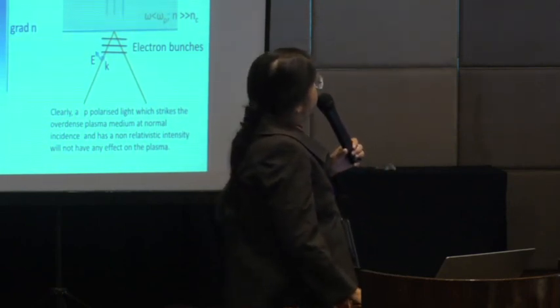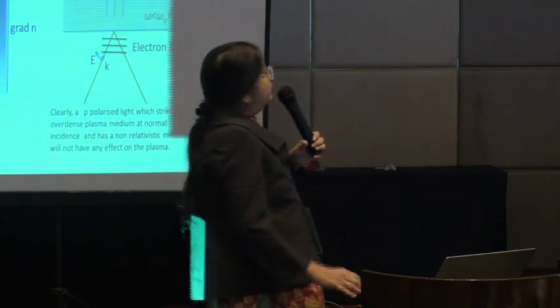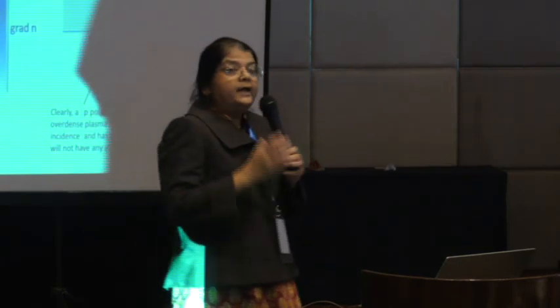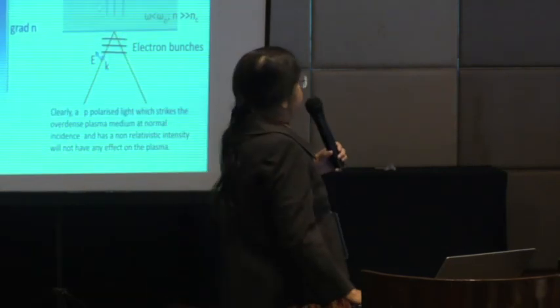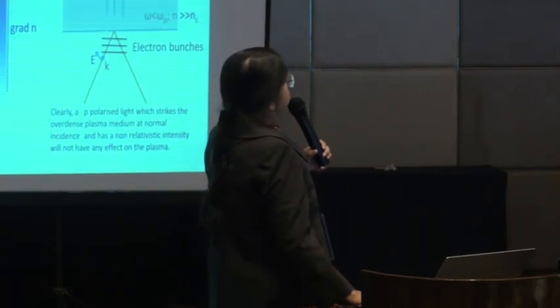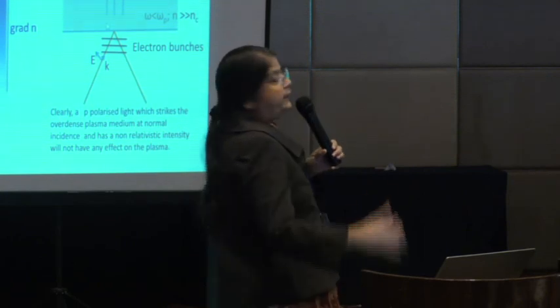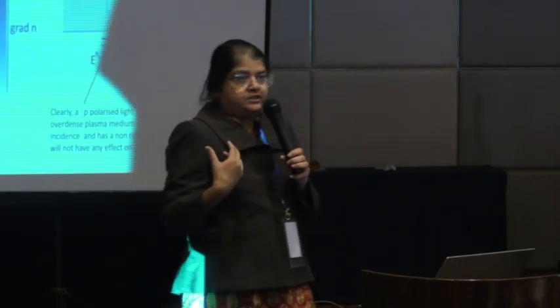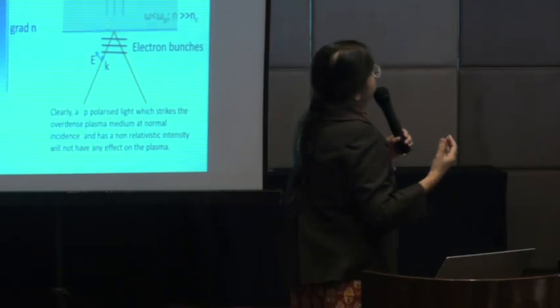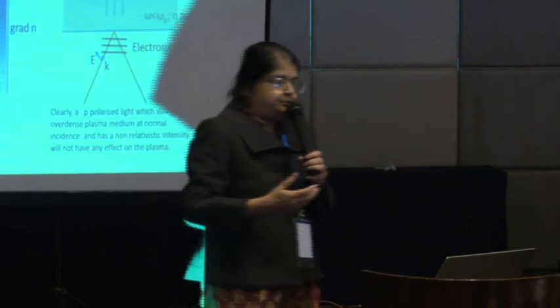In the second figure, the next important scheme is where you have a plasma surface which is just a discontinuous plasma surface and it is overdense. In that case, when the laser light is incident here, it cannot penetrate further, but if the electric field has a component which is normal to the plasma surface, then it can pull electrons out of the surface into the vacuum, and these electrons can oscillate and create certain disturbances in the plasma, and that is how the energy of the laser gets transferred to the plasma medium.